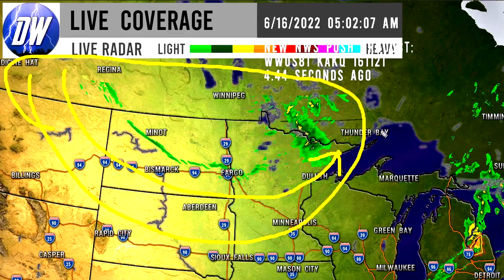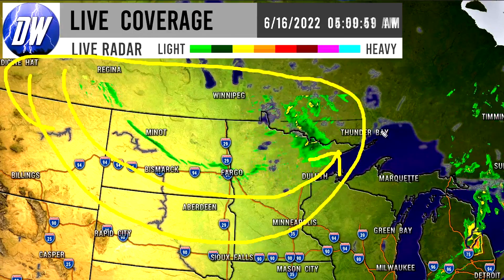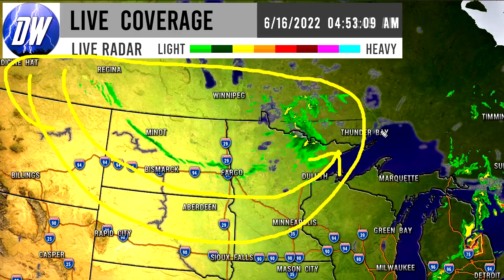Shifting over to our north central United States, we can see that there is just this pocket moving in about this direction. This is lighter rainfall again in the greens, but there are those yellows and darker greens showing up indicating a little bit of heavier rainfall — that is worth noting. For the most part though it is lightening up over the course of the morning so far.